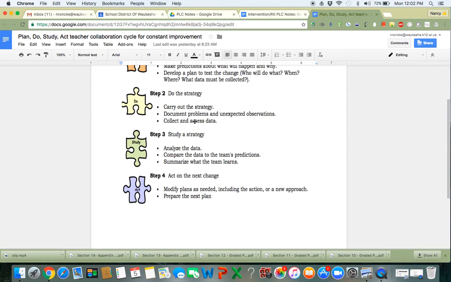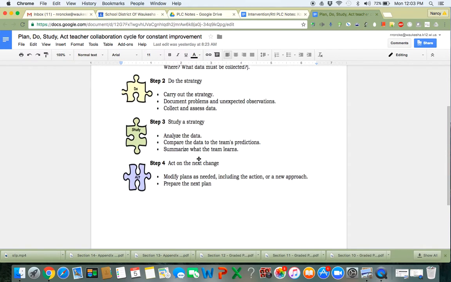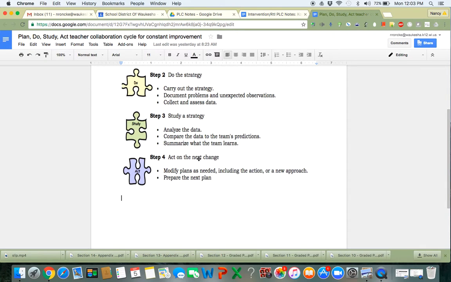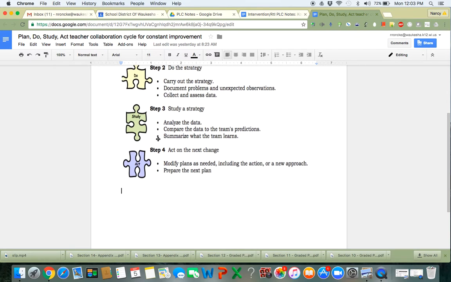And then you collect some information. So you collect students' writing about the conferring. You would collect your conferring notes, and you would bring all of that to the PLC. Then you're going to study it. You're going to analyze that data. What did the conferring notes look like? Compare those notes with each other. What did your students write about to prepare for the conference? What did that look like? Did it work for you? What didn't work? That would be studying the strategy and taking some notes in that section of your PLC notes.